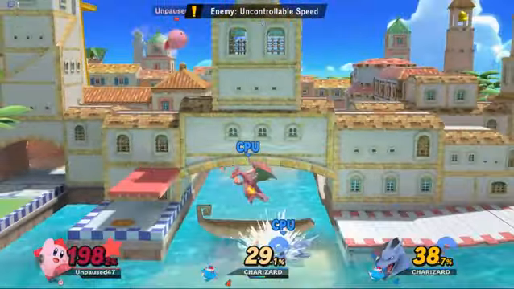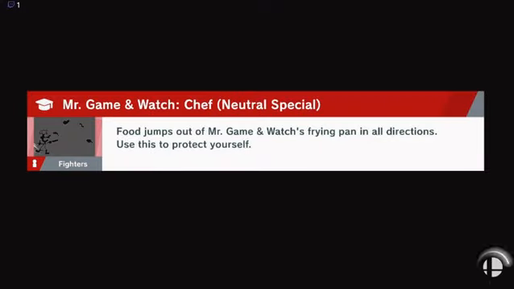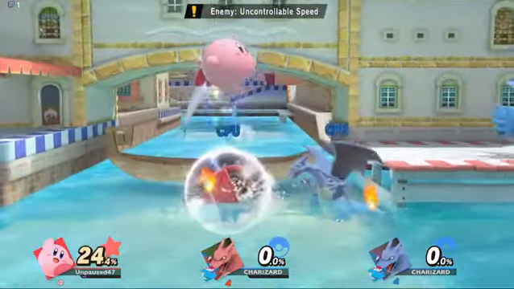Kirby's the worst character in Smash Ultimate, confirmed. Kirby gets its own tier that's underneath Little Mac's own tier. Like, that's how bad Kirby is in Ultimate, because you can't even beat the worst Pokemon in the game. Charizard's best move is down special.